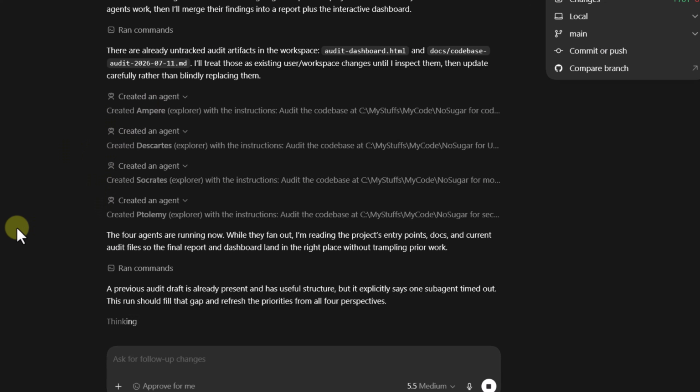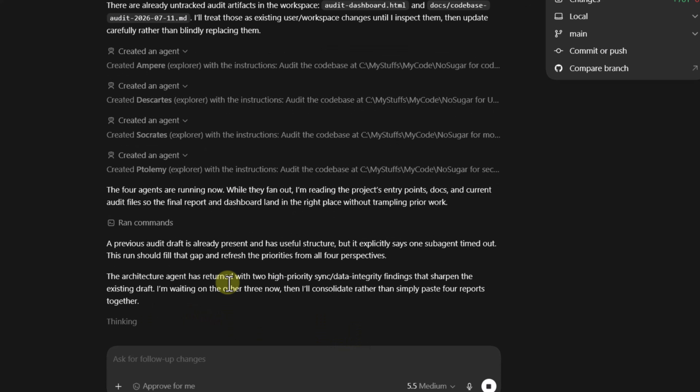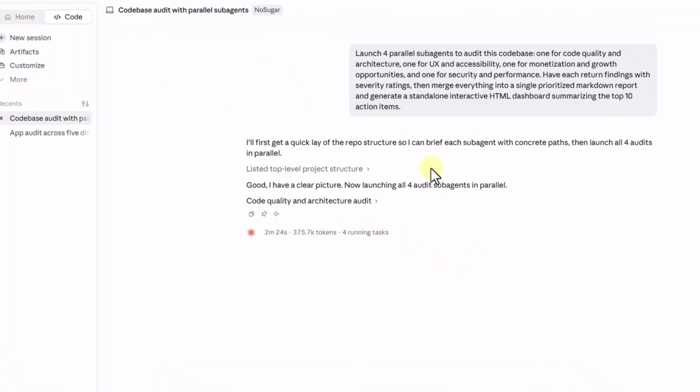Everything has been offloaded from the main context to the subagent context window. And this particular main thread is going to keep track of what exactly is happening with the subagents. And as soon as all the subagents start completing their task, the main agent is going to aggregate everything for us, and the main agent is going to give us the final output. And the same thing is going to happen here as well in Claude.